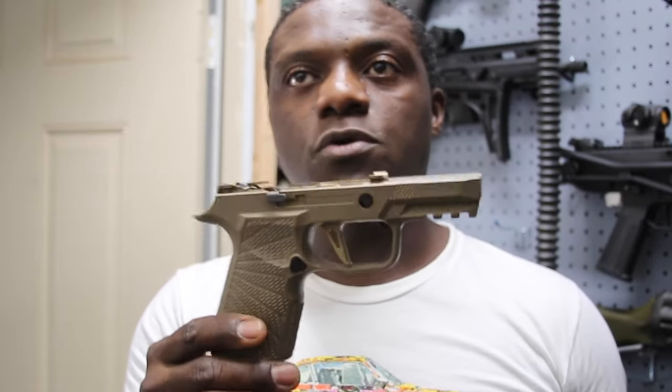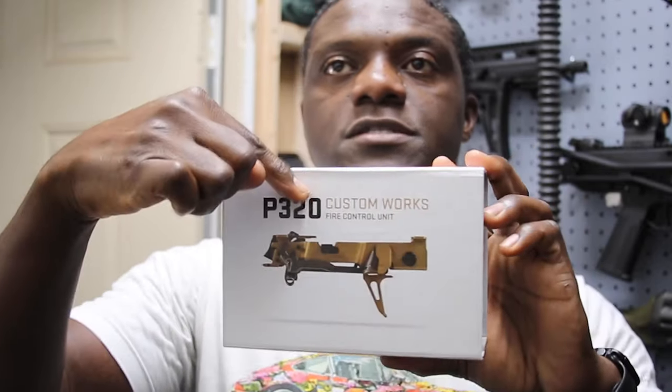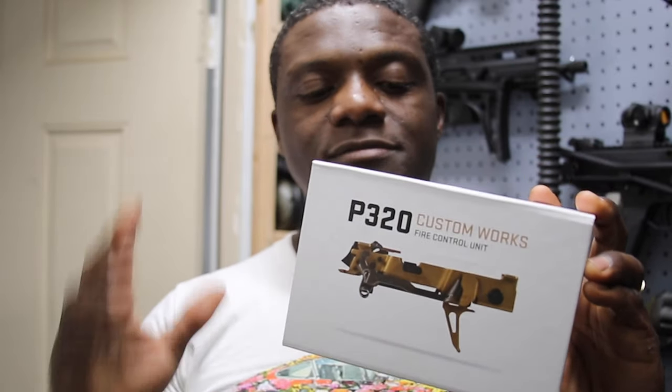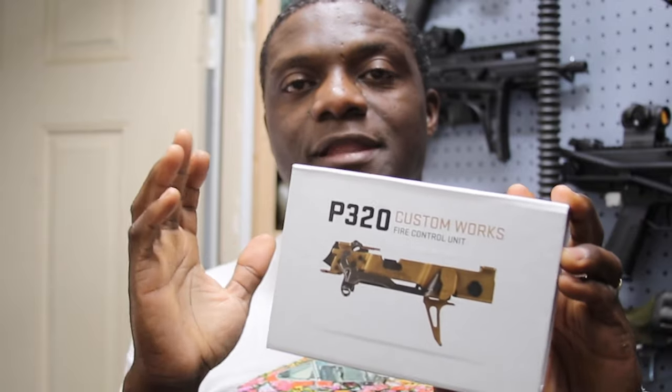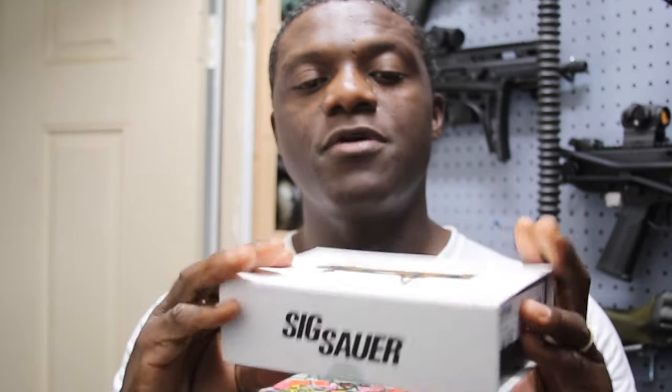This was during the shortage when all the guns were sold out during the pandemic, which we still are in the pandemic kind of. Then one day I was at a gun range with a buddy of mine, and I ran into this P320 Custom Works fire control unit, which, as many of you know, is what is considered the firearm, because on the Sig, the fire control unit is what's serialized. I found one of these on sale, brand new, in perfect condition, with the price reduced. I just jumped on it, not having anything else for the build, and I figured I'd start the build.